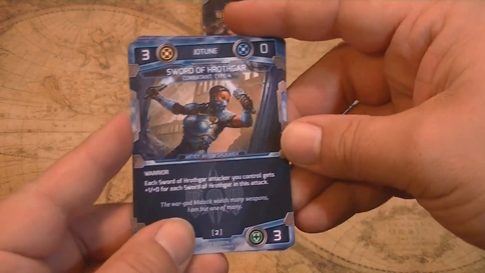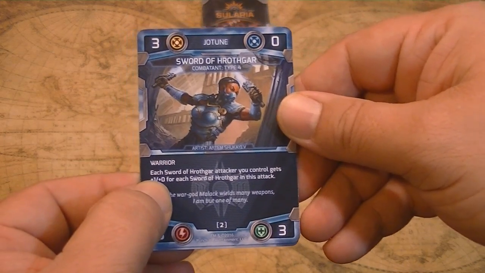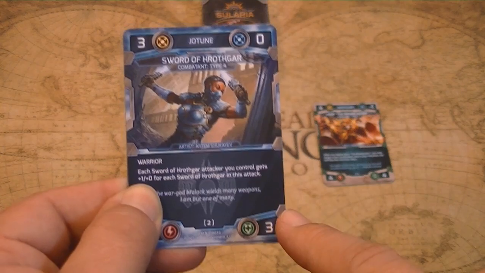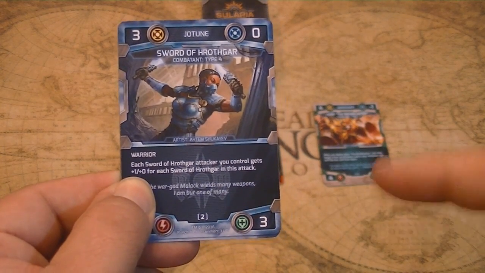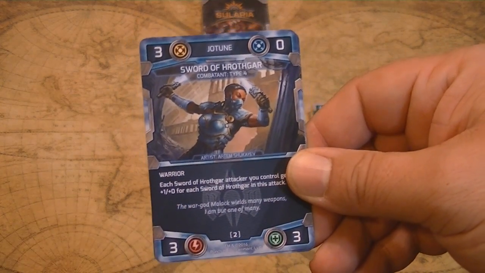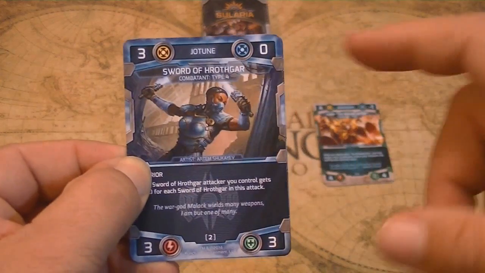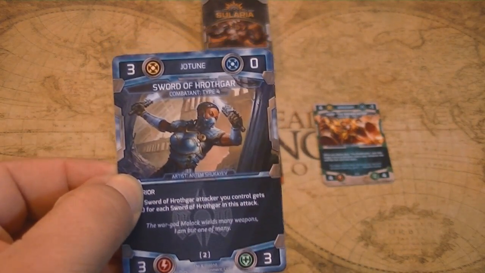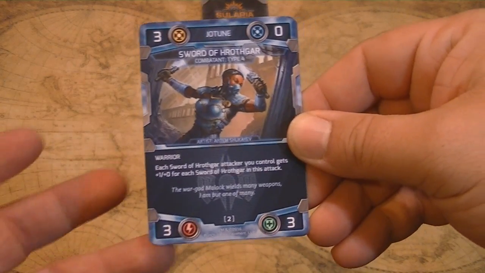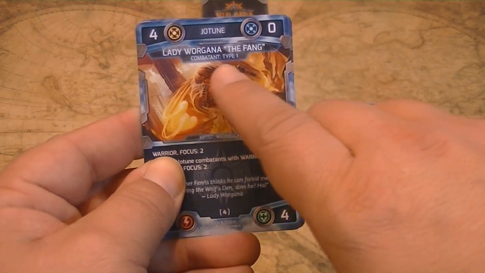So now we have the Sword of Hrothgar, and here you have the warrior as well. This has: each Sword of Hrothgar attack you control gets +1 attack, +0 defense for each Sword of Hrothgar in this attack. So now you can see they're building up towards something, because you can have multiple copies of this card. And so if you can get multiple Swords of Hrothgar out there, then you can have a bigger attack, if you will.